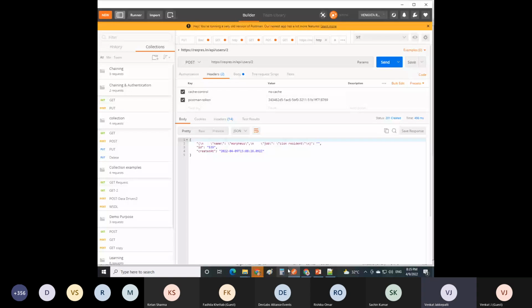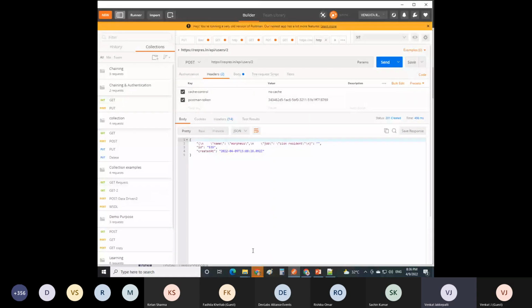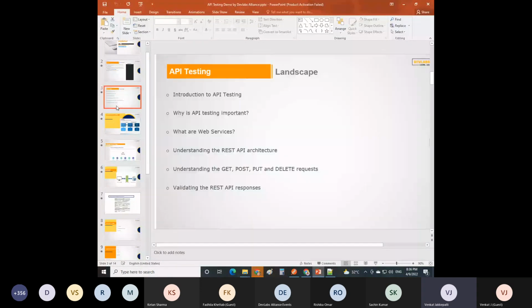And also, I'm just recapping what we discussed here today as a high note. Introduction to API testing, and why API testing is important. As I said, API is the intermediate layer between the UI and database. It is fetching the data and it is placing the data with the help of API.